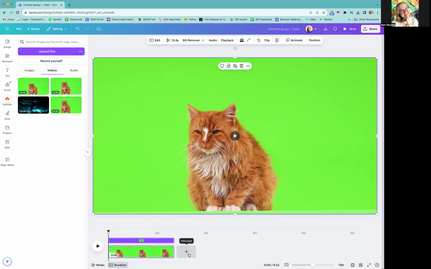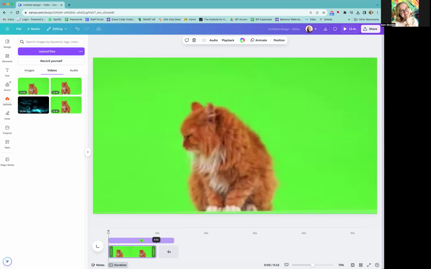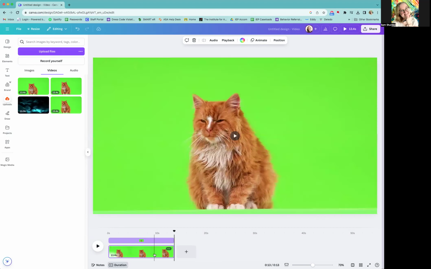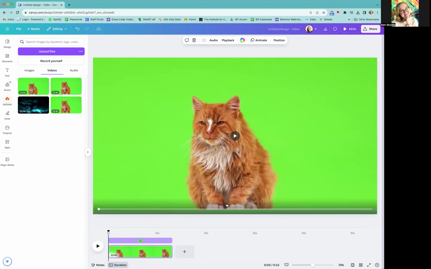So like if you have bloopers and stuff that don't work out, we can click and drag this to make it shorter and cut off the ends. So if at the beginning you're sitting there awkwardly for like 5 seconds, you can drag it and it'll move back the start time. Lots of things we can do. A lot of this you'll just have to play around with and figure out.